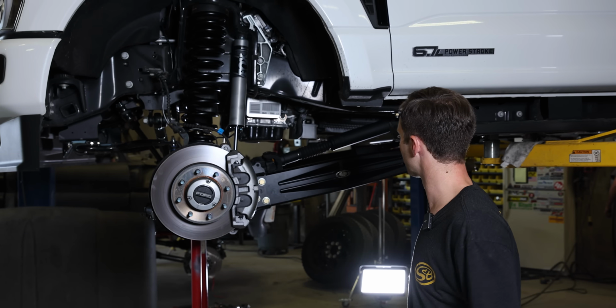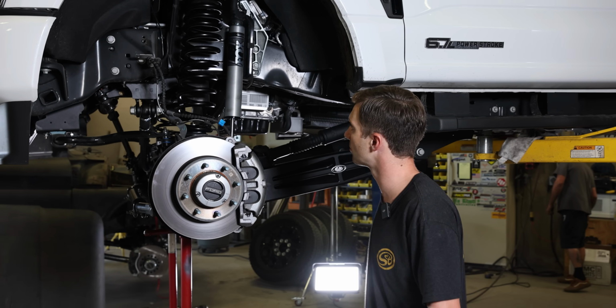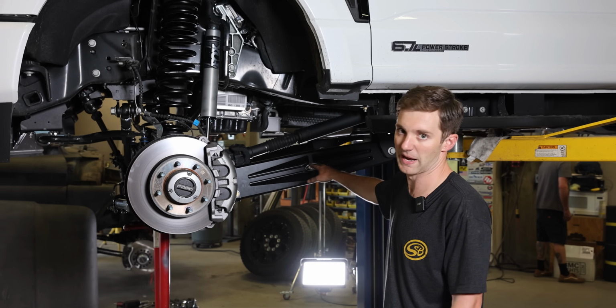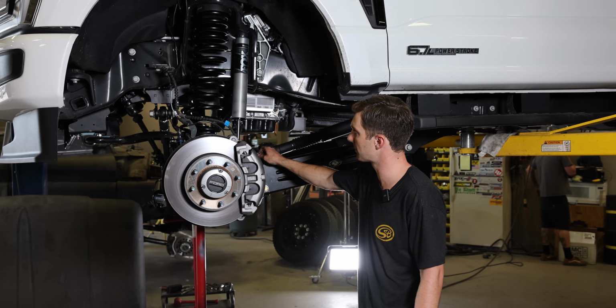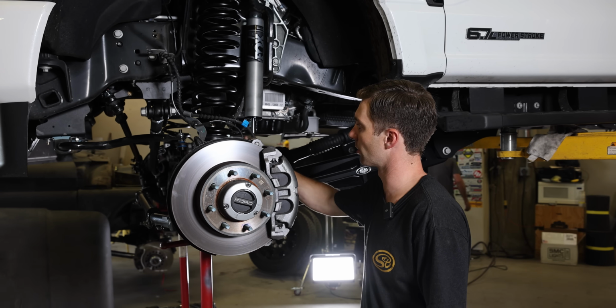So we've pretty much wrapped up the front end kit here. All we have left is to do some line management for our vacuum lines and whatnot. But we've got a radius arm drop, our billet radius arms here, going to allow for maximum tire clearance, adjustable caster at the bottom, and a point to mount our limit straps. We went with our S&B Steady Valve shocks here. These are Fox HTOs with our valving in them.